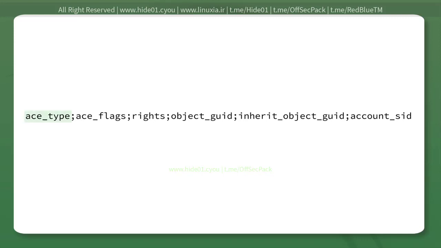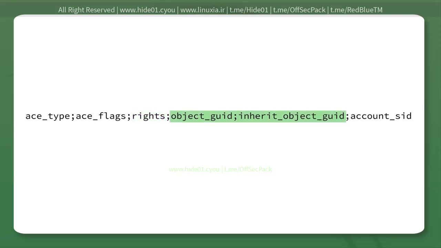The first element is the ACE type, which designates whether the ACE allows or denies permissions. Next, the ACE flags set flags related to inheritance on child objects. The third element is the access rights applied by the ACE.